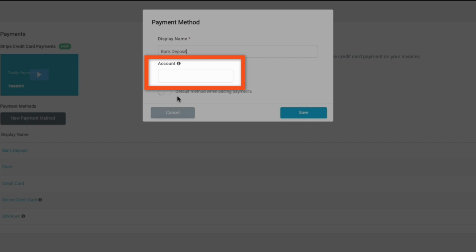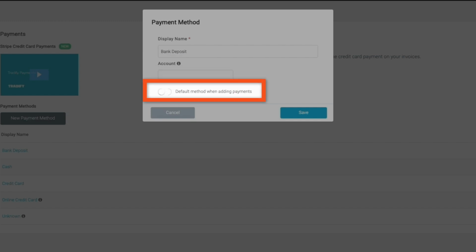If you don't have an integration set up, you have the option to type the account code in this field and it will show on your invoice. However, if you manually input the code and add an integration at a later date, please note that these settings will need to be updated to link the account codes correctly.